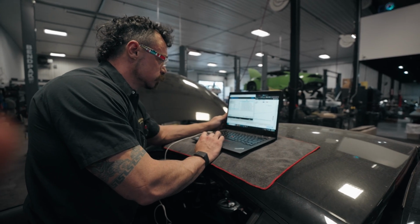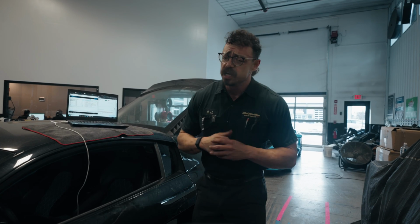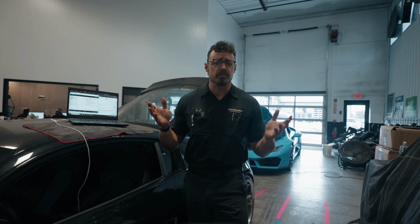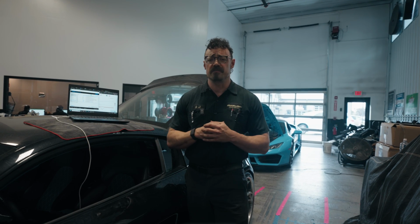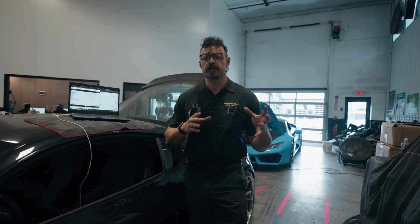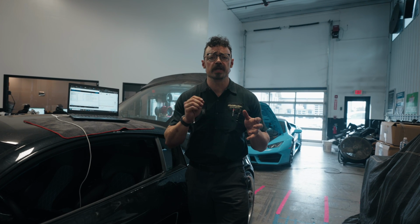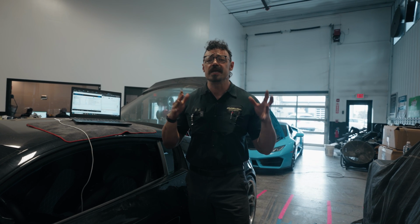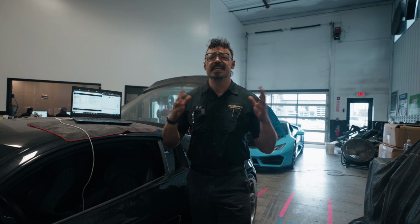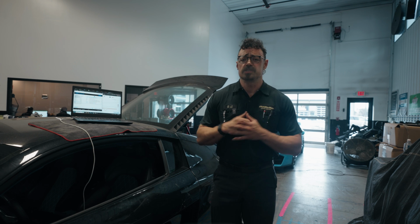This is the most difficult and in-depth kind of tuning. A tune is really only as good as the tuner's information. When a car program is initially developed, it's not a one-party affair. It's built as a joint task between the makers of the vehicle as well as the builders of the computer control module. This process is a collab between multi-million-dollar companies, and it still takes years of research and development.